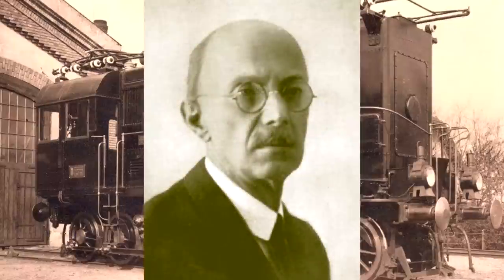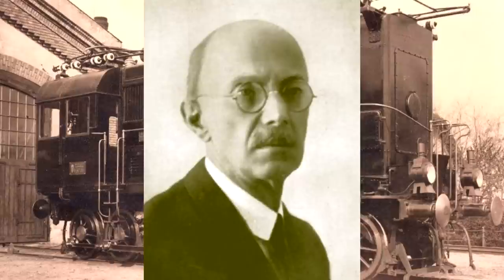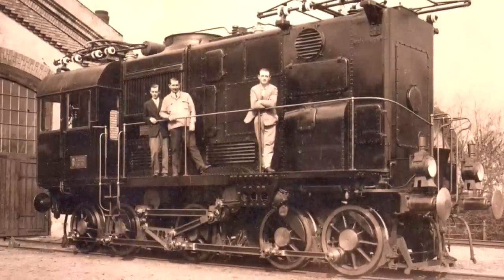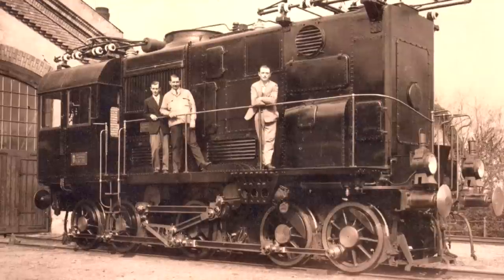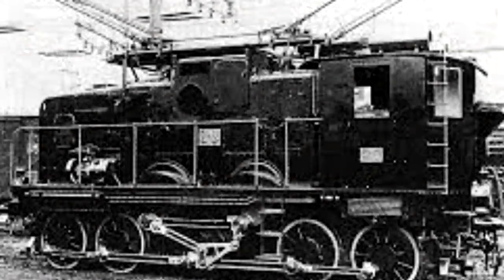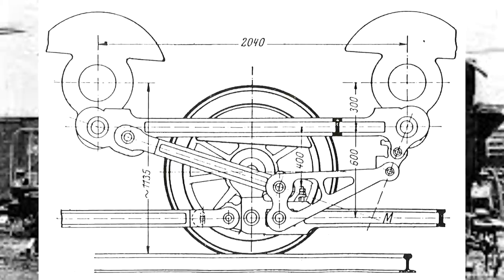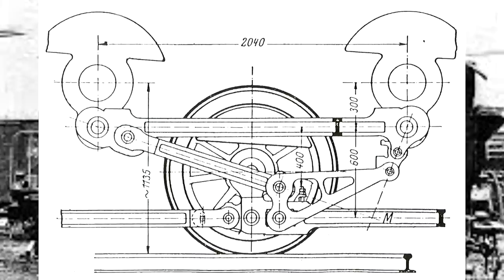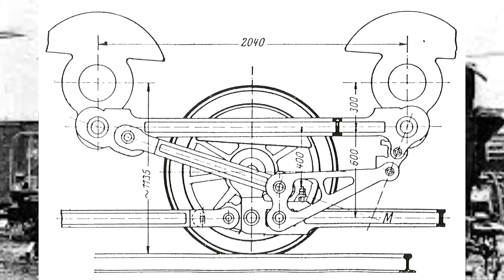This is a Kando drive, developed by Kalman Kando — a Hungarian engineer who patented the Kando drive specifically for this purpose. He had already proven himself developing polyphase alternating current technology, and his interest led him to develop three-phase current technology for the railroad. He actually developed a special system just for Italy that remained in place until 1976. The Kando rod drive was first applied to the three-phase electric locomotives, specifically the E.552s. It's designed the way it is to compensate for the spring play between traction motors and wheelsets. The Kando system uses a link frame articulated on the counter shafts of the motors, which were part of the sprung mass — the connection to the drive wheels made by the so-called Kando triangle.